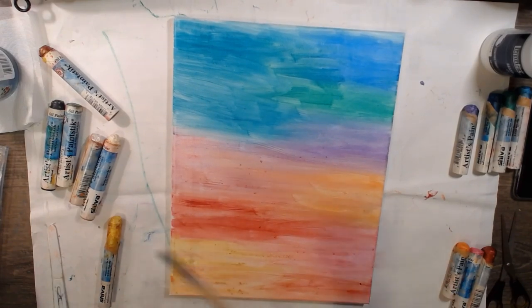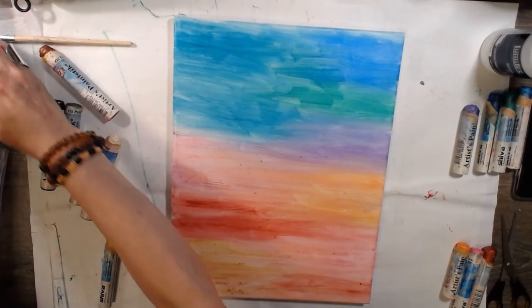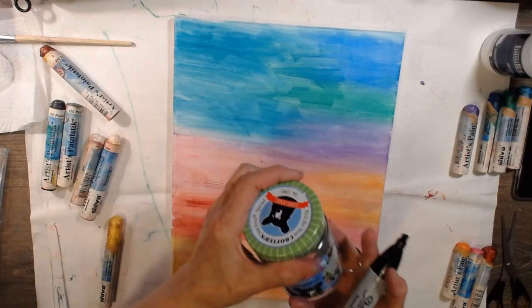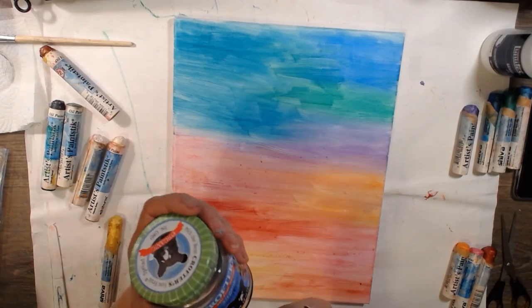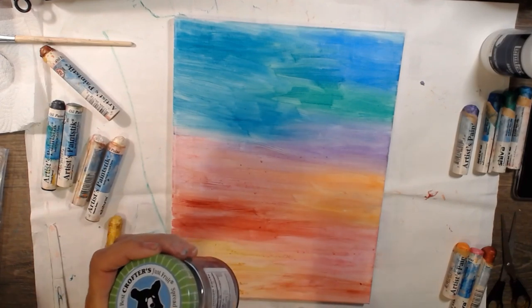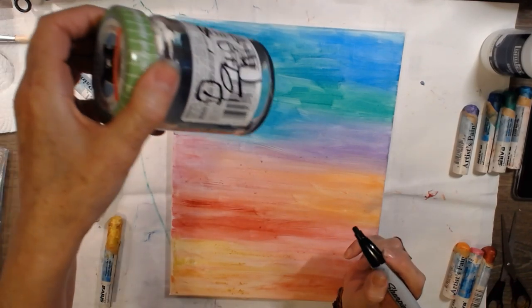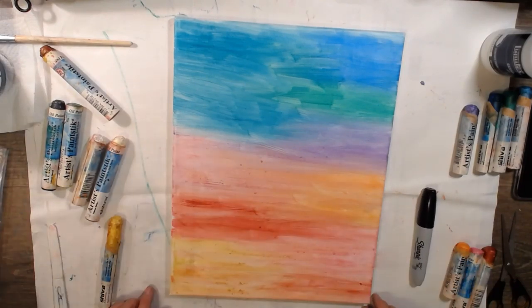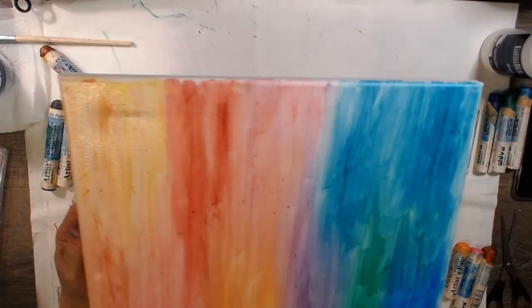All I really want to do is clean this brush off and close this lid on this jar as fast as I possibly can — I'm not loving it. What do you do with this thinner? Do you just keep using it? All of you people that know, please let me know — do you just keep it in this jar and keep using it no matter how gross it gets? It seemed like when I brought the brush back out the brush was super clean. This is part one of me learning.